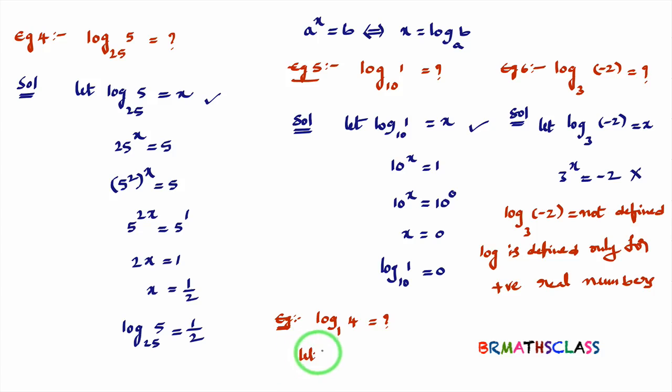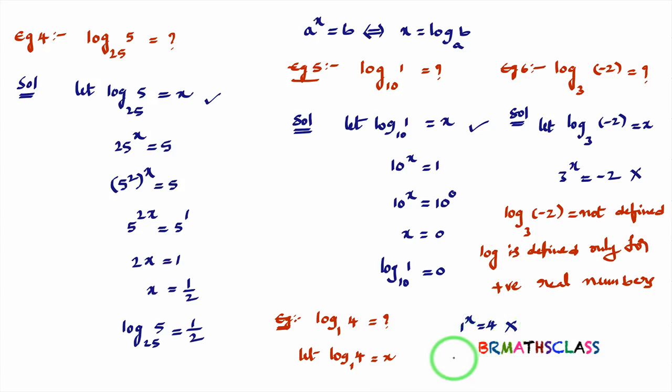In case you don't know all those things, try to do this in the regular method. What is that regular method? I'll consider log 4 base 1 value as x. As per the definition, this can be written as 1 power x equal to 4. You identify the x value such that 1 power x is equal to 4. 1 power what number is 4? 1 power 4 is what? 1 power 4 is 1 only. 1 power 3 is 1 only. 1 power what number will give you 4? You cannot find x value such that 1 power x is 4.